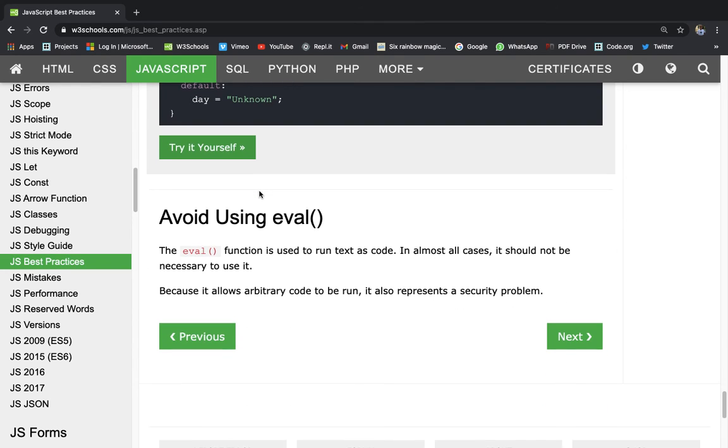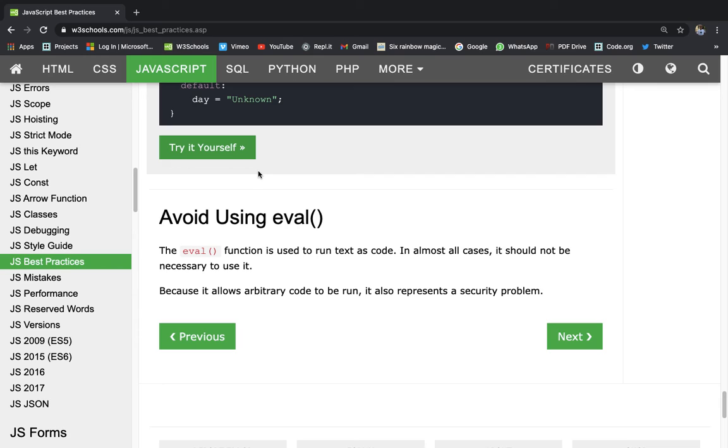Now finally, avoid using eval. The eval function is used to run text as code. In almost all cases, it should not be necessary to use it because it allows arbitrary code to be run. It also represents a security problem.